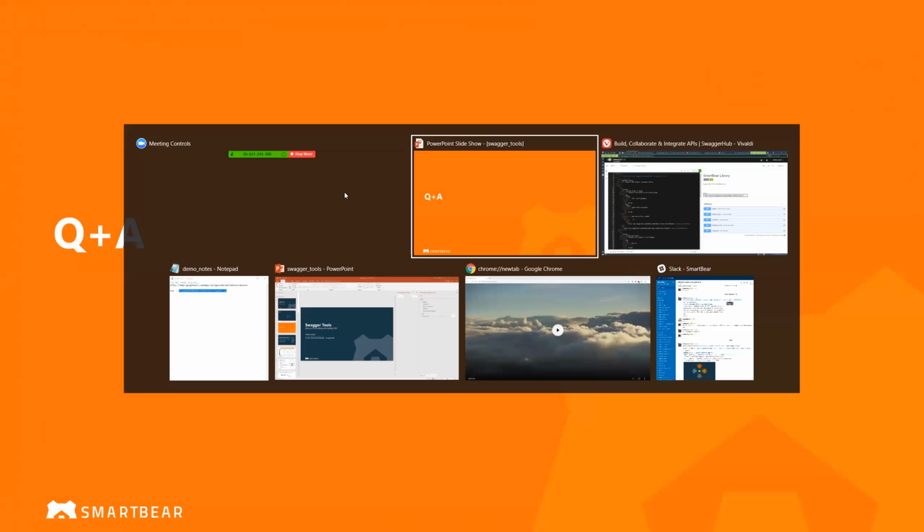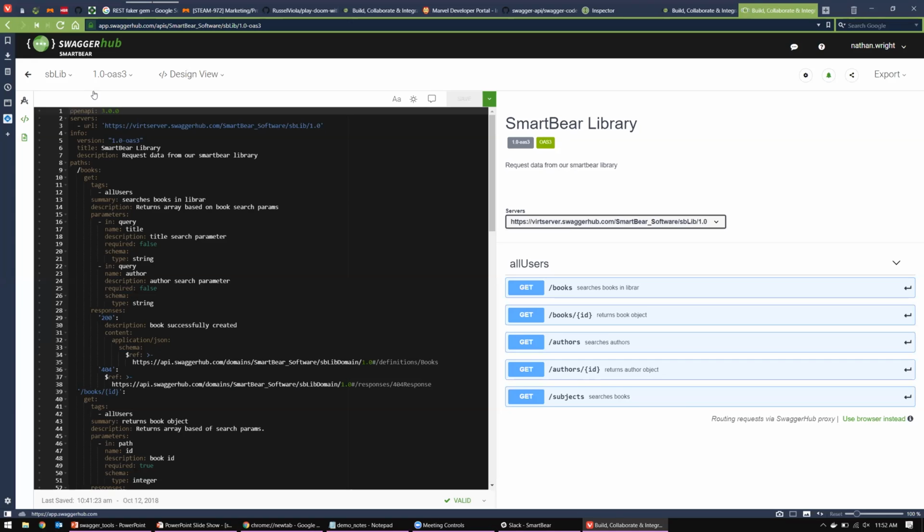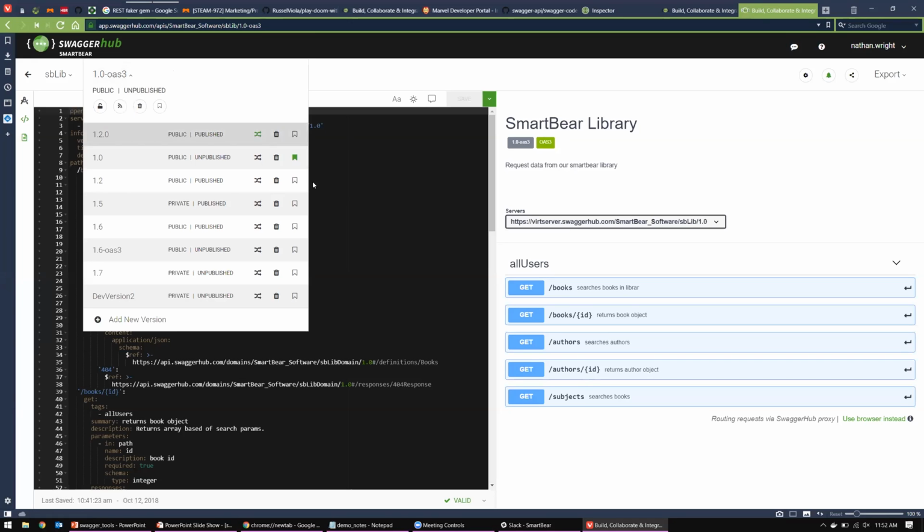One of the cool things that we have in Swagger Hub is a pretty clever way of versioning. We can define what is a default version. We can create a connection to, say, our AWS instance and say, every time we make a change here, republish this, resend this out to the gateway. But when we have breaking changes coming down, we can update our default version to, let's say, 1.5, and then issue that out to our gateway or to our management solution.